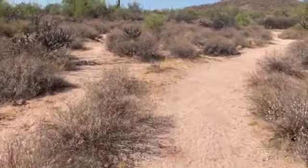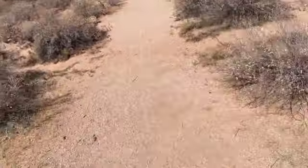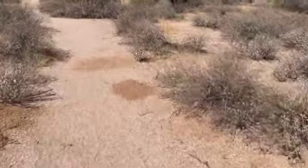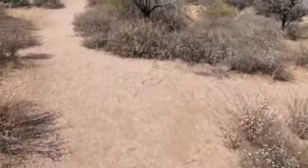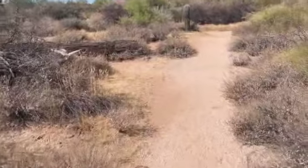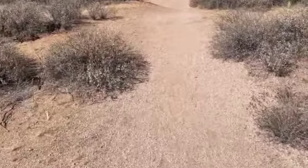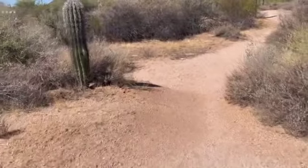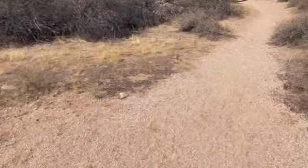The other thing you'll see out here on the trail a lot of are holes. And those holes are usually home to anything from tarantulas to, I'm sure, desert mice out here. There are snakes that like to go into those holes if they're unoccupied. But it's my understanding that probably 9 times out of 10 there are tarantulas living in there.